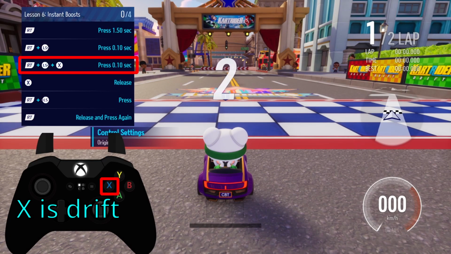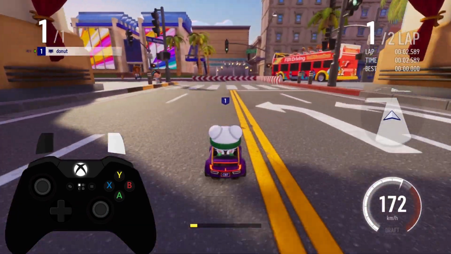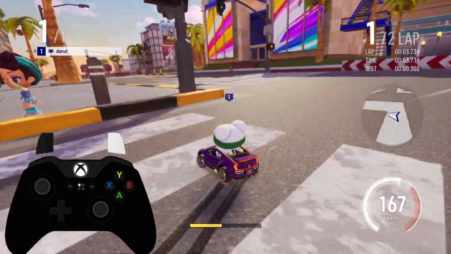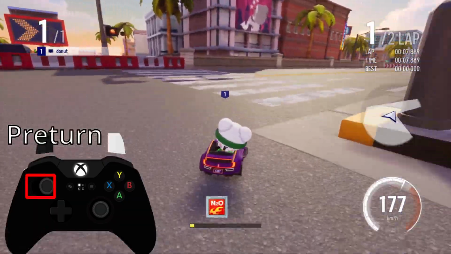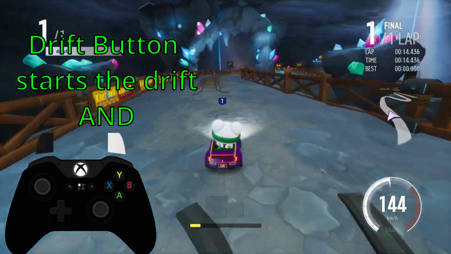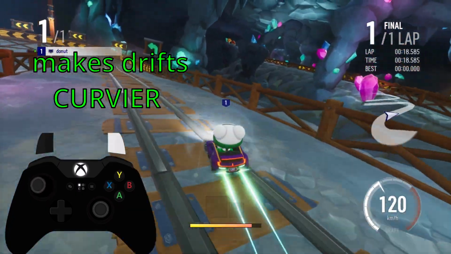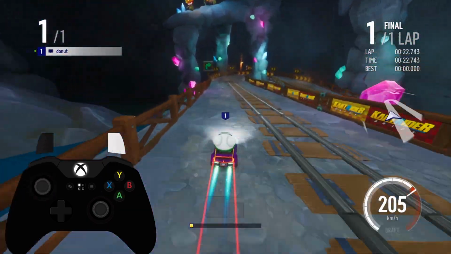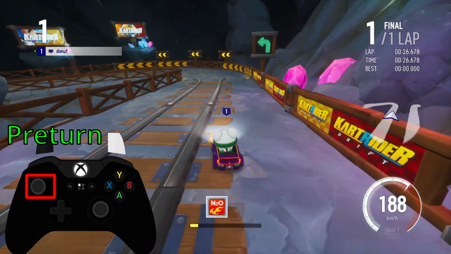We start a drift by pressing the drift button and left or right at the same time. The drift button not only starts the drift, but also determines how curvy the drift is. Holding it longer will allow you to perform really tight drifts like a U-turn. Make sure to hold the direction and the drift button at the same time.